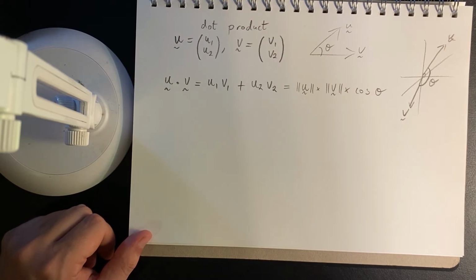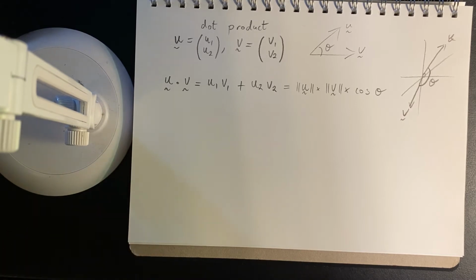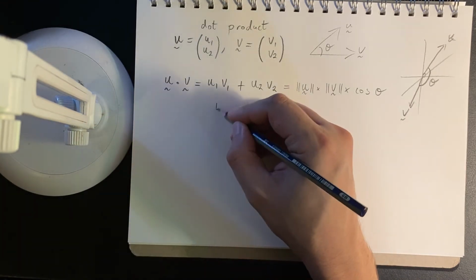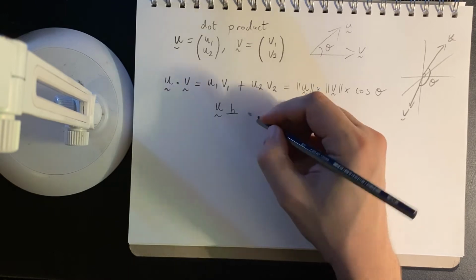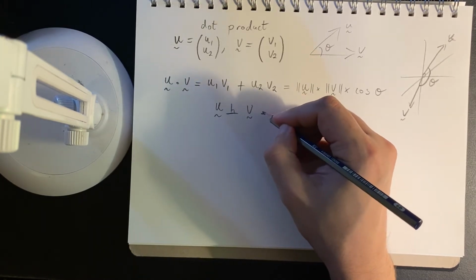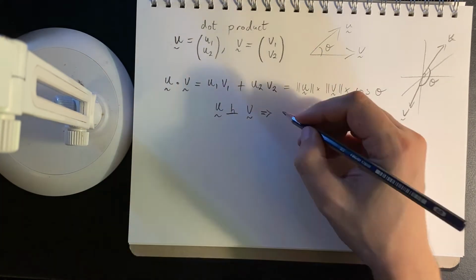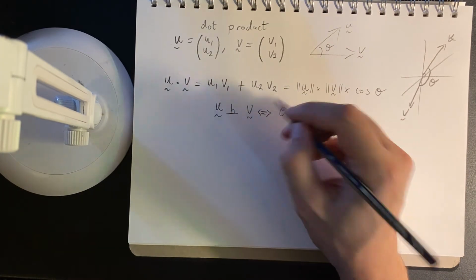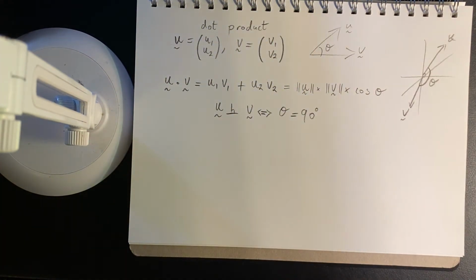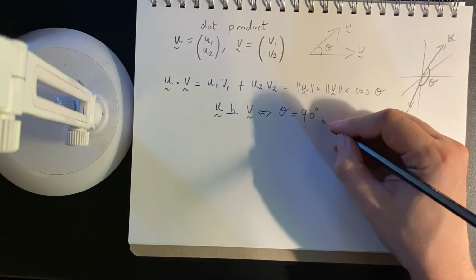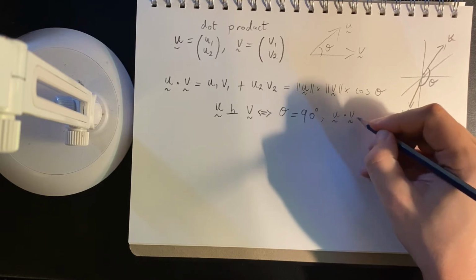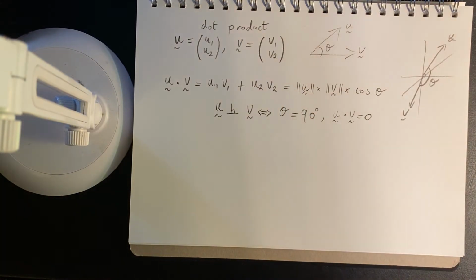Okay, so just from a practical standpoint, there are a number of important cases to consider. If these two vectors are orthogonal or perpendicular to each other, those are two words which mean the same thing, then this implies that the angle between them is 90 degrees. That's equal definition. Okay, that's all right. And this means that their dot product will be 0.